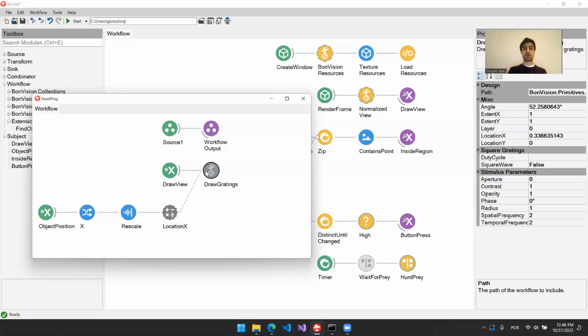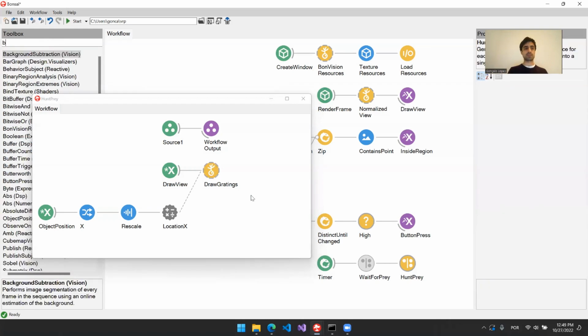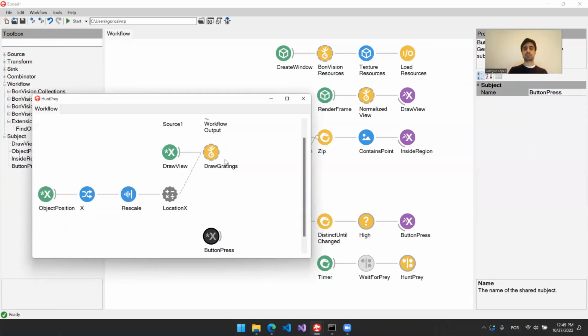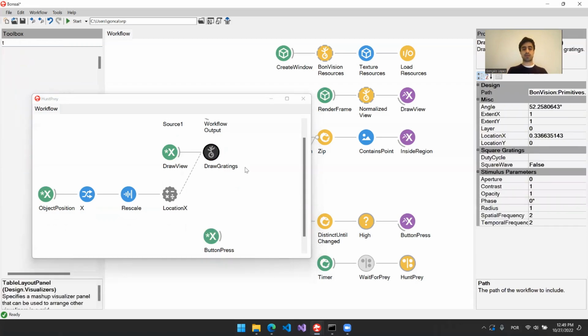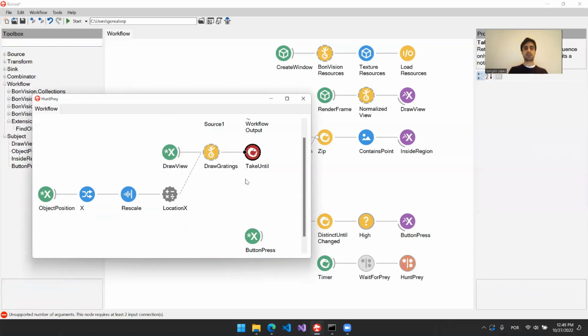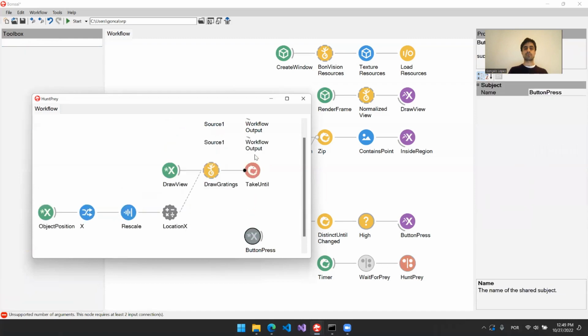So it's fairly straightforward. We literally just take our button press, which is our event to stop the hunting behavior, and we just say take until the button press.